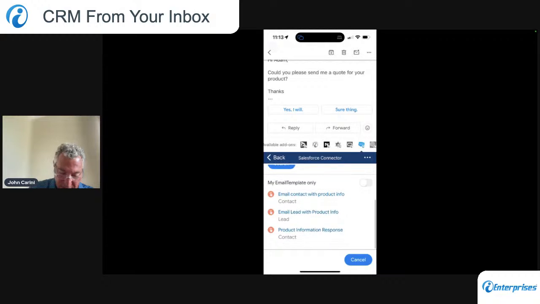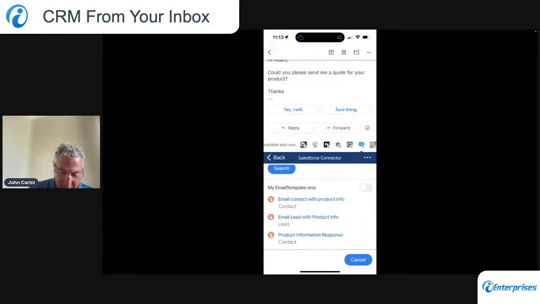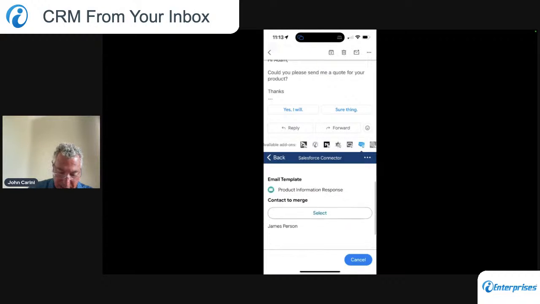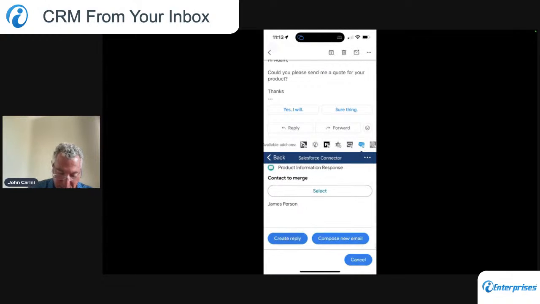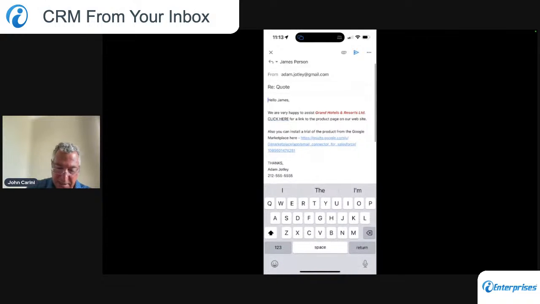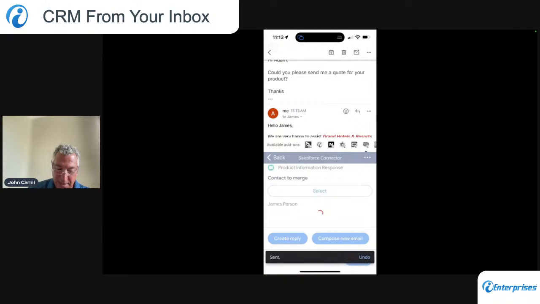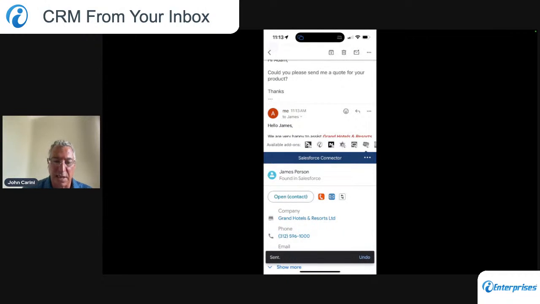Yeah, and I can pick this product information response one, and create reply. And you'll see that it creates a message right here in Gmail. And it's got all sorts of links. You can even have images and things. And you can do similar things with ChatGPT too, right? And create very complex replies on mobile. I love this thing on mobile. It's so good. Send the message, that's it. It's sent. Really, really slick.